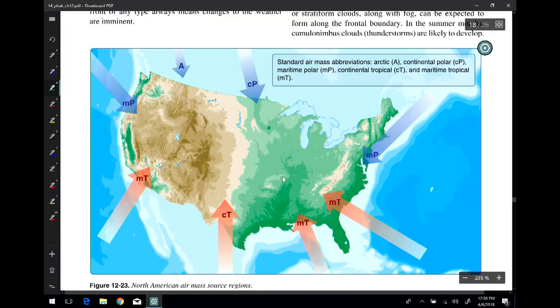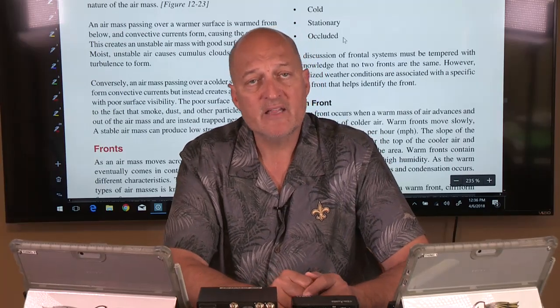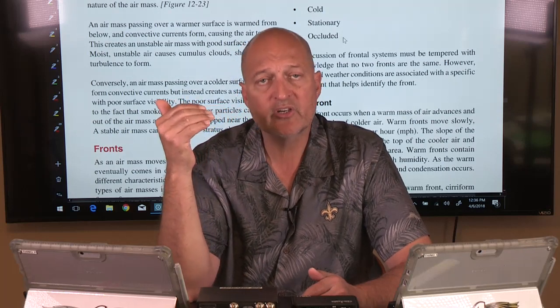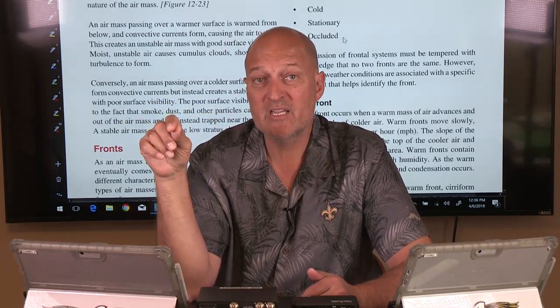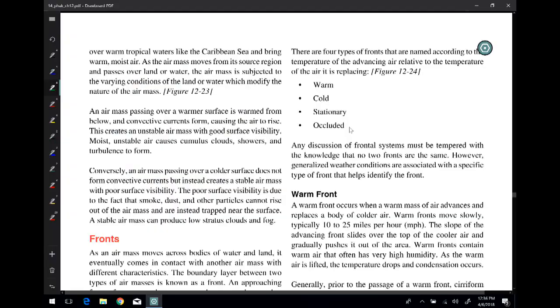So remember this. We have 4 different types of fronts that we're going to be talking about: a warm front, cold front, stationary, and occluded. And you guys know by now that anytime you see anything with red lettering, those are going to be important categories. And anything with bullet points underneath it, you're going to have to know what those are. Okay? So we look here: warm front, cold front, stationary, and occluded.